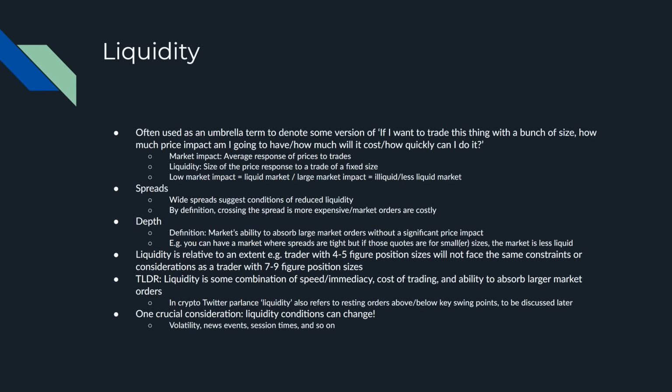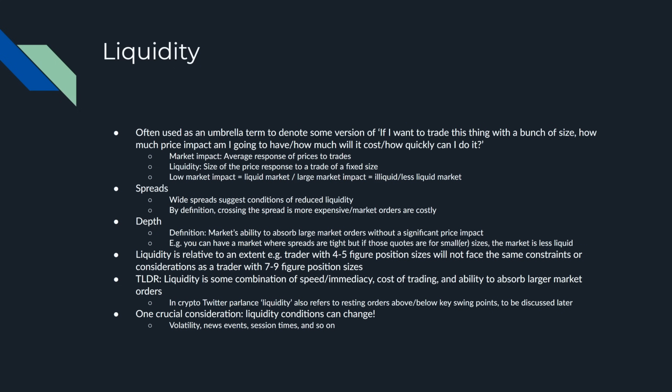So some definitions also play into conversations about liquidity. Spreads being the first one, as per the previous slides. Wide spreads generally suggest conditions of reduced liquidity, with market makers quoting wider, and in those circumstances, by definition, crossing the spread or executing a market order becomes more expensive, right?